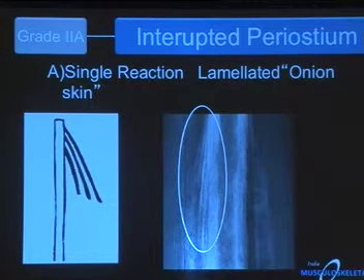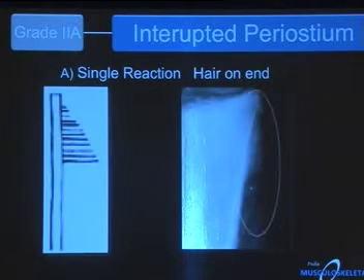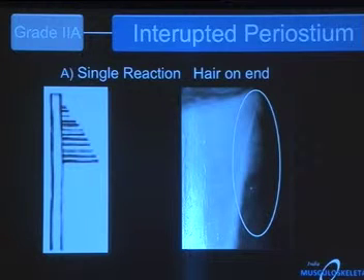The tumor elevates the periosteum, it begins to form bone again. Then there's another elevation of the periosteum, bone formation again, another elevation. And those continuous elevations cause this onion skinning appearance, which is more commonly in Ewing sarcoma. Here's a hair on end appearance. So the tumor is growing so rapidly, it lifts up the periosteum, and you get this hair on end appearance of this periosteal reaction. It's a broken periosteal reaction, and usually you see an osteogenic sarcoma.